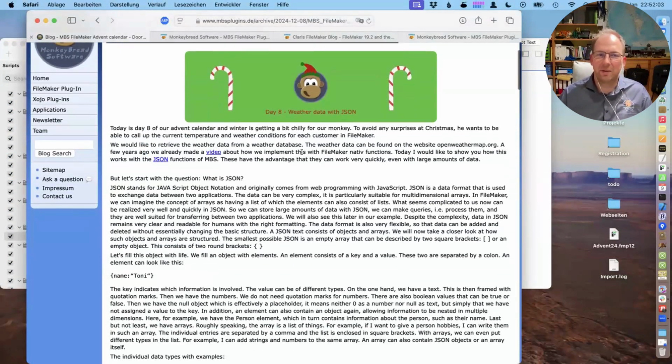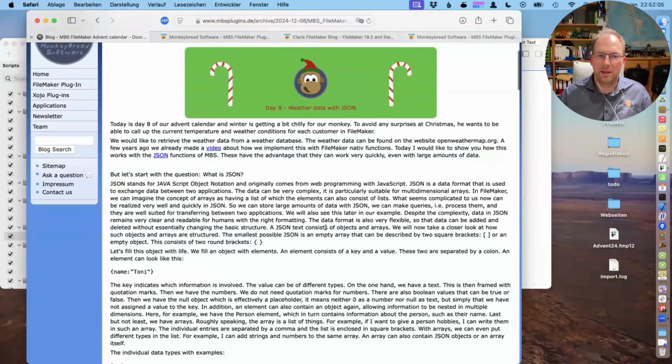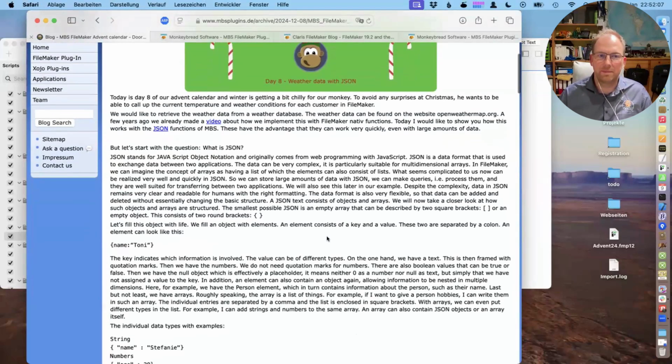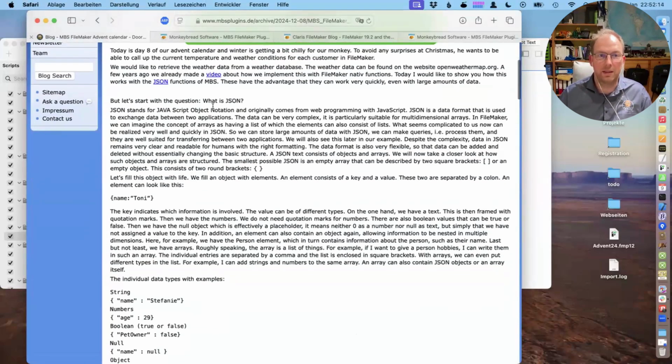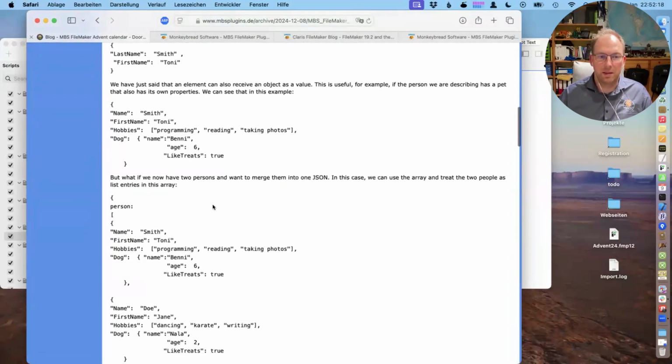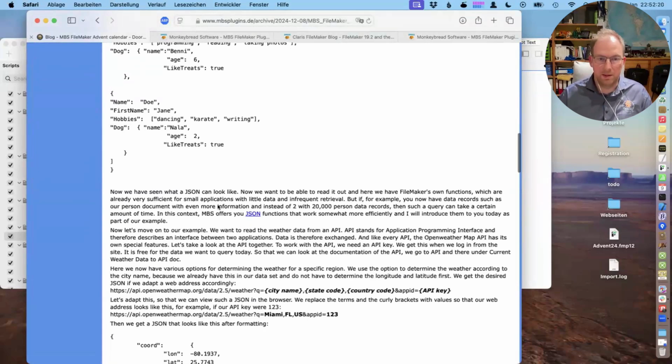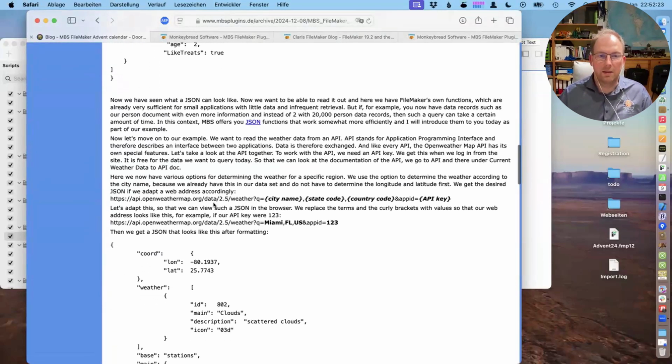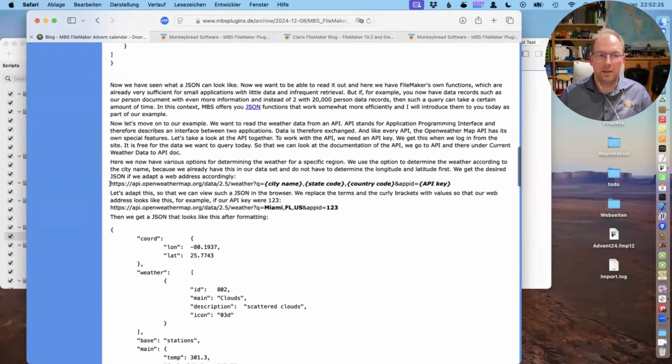Okay. Next thing was a little example for weather data with JSON. Stephanie takes the time to point out that she made a video about JSON and introduced a few things about it, and I think you all know this by this time. The thing we want to do here is an Open Weather Map API call to ask for the weather at a specific location.